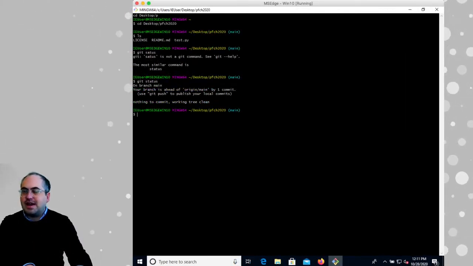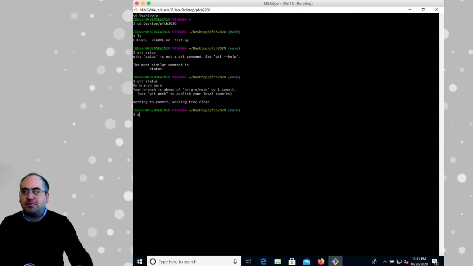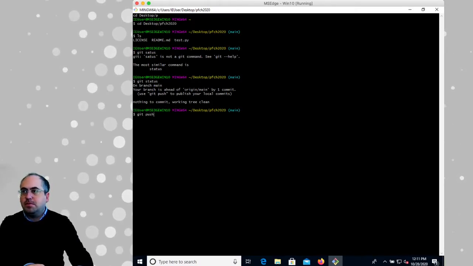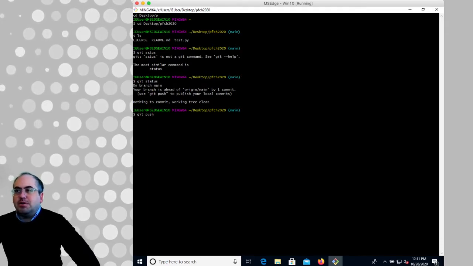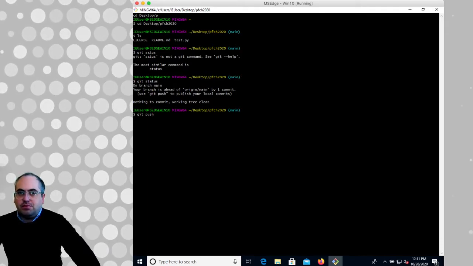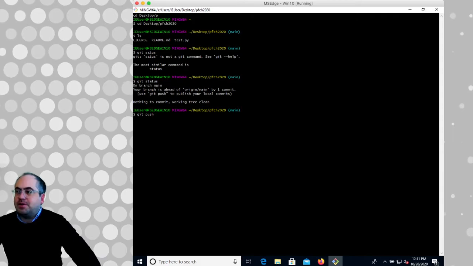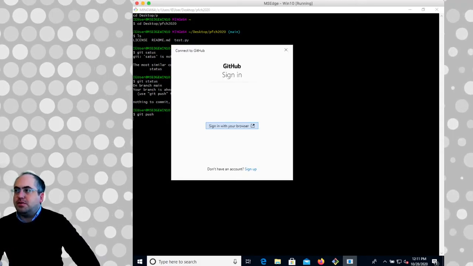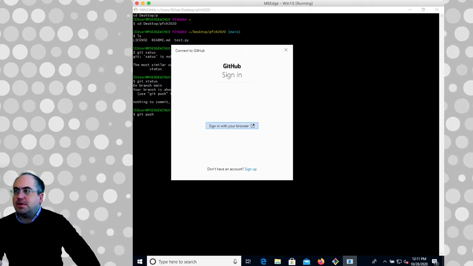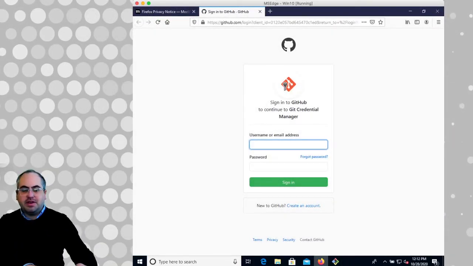All right, so now that it's added to the repo, I'm just going to do git push and try to push to the GitHub remote repository. And it will probably want to ask us to authenticate ourselves somehow. All right, so it's saying sign in GitHub. So I'm going to sign in to GitHub.